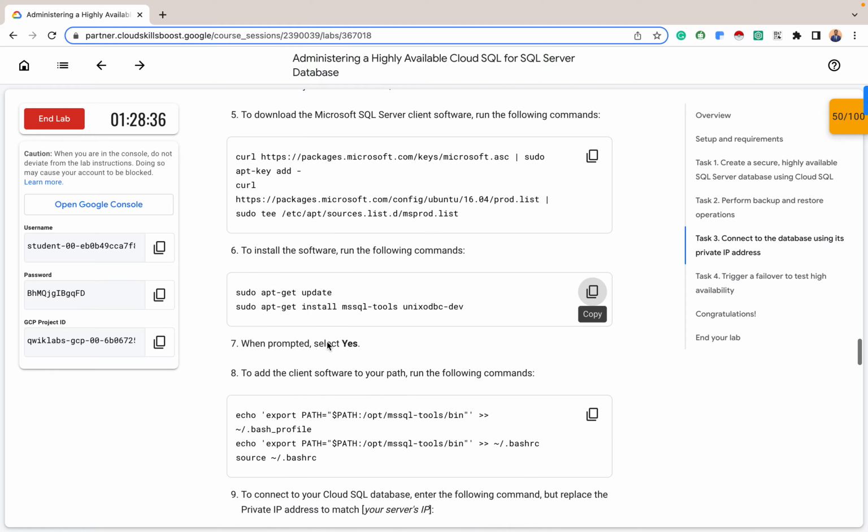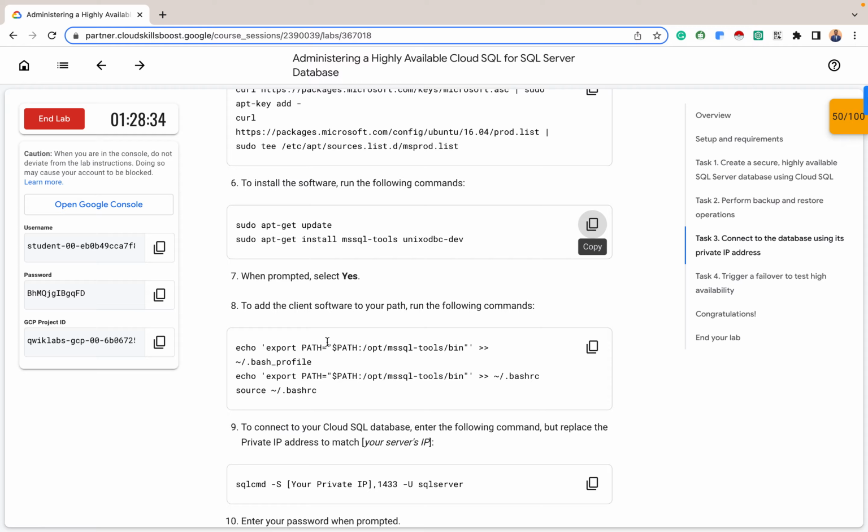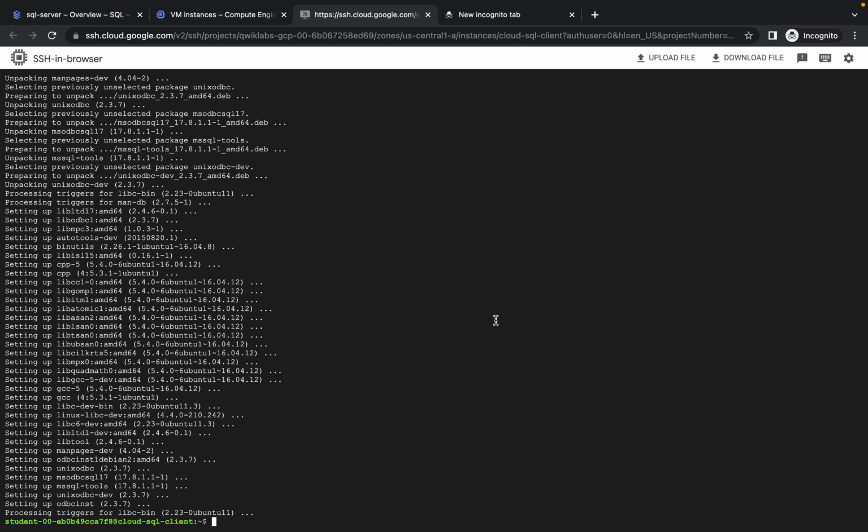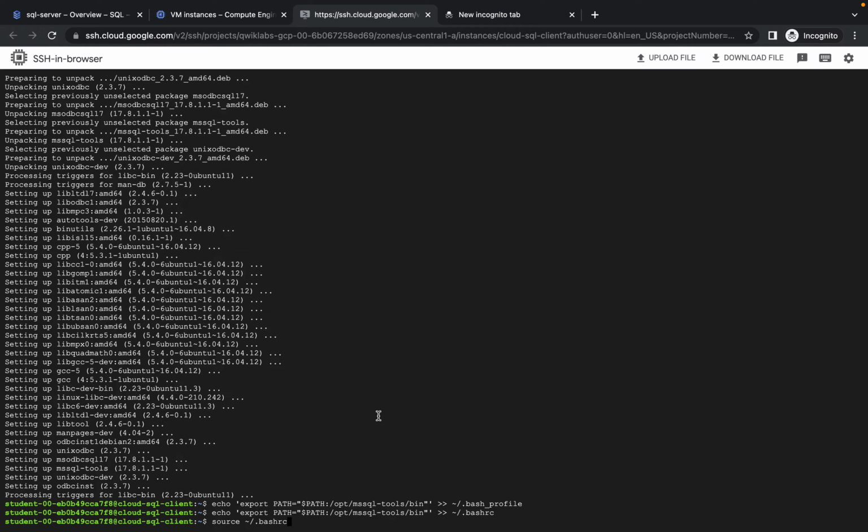After doing this, the next thing we want to do is add the client software to the path so that we can easily call it from that particular path. And this is what we are using. We are exporting this. We are calling this echo path, and this is the path of what we installed in our bash profile, and we are just setting it as we normally would so that we can use that.